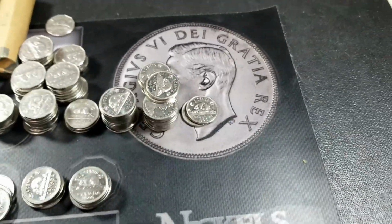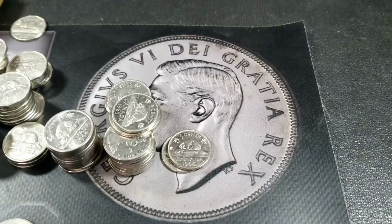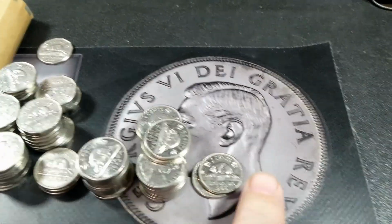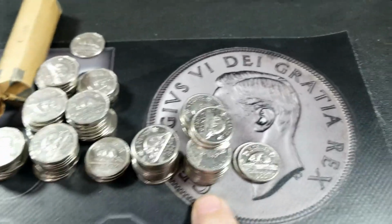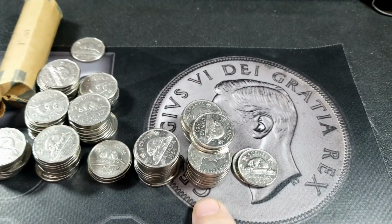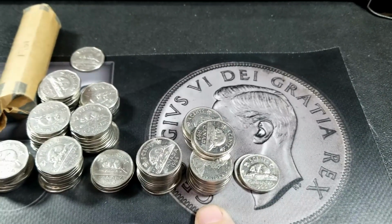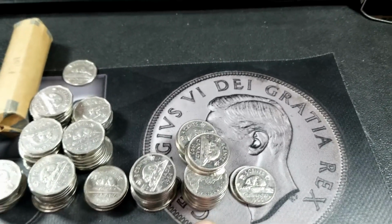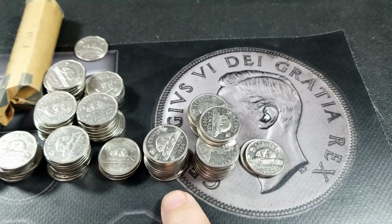So then we start moving up into some of the older stuff here. So 1966, I got 2 of those, and they're about 30 million of those that were minted. The 1965, so I went through all of these for the large bead variant, and none of them, unfortunately, are the large bead. We had 22 of those. I will be throwing those back into circulation. I don't normally keep them unless they're the variant, which I haven't found, of course, because it's super rare.